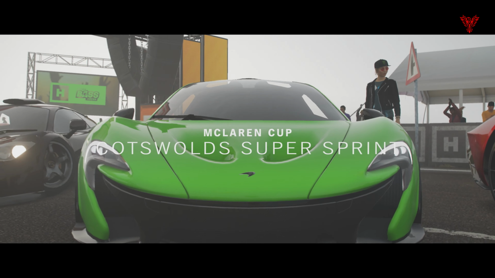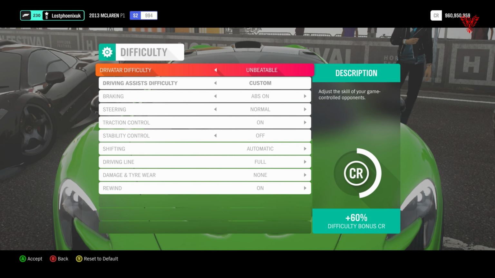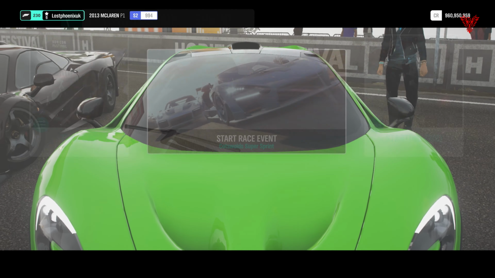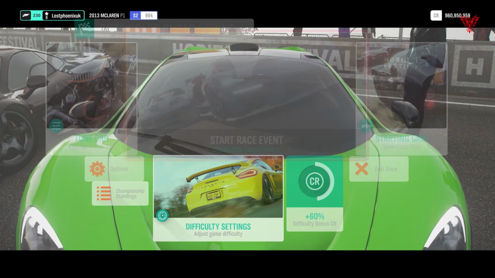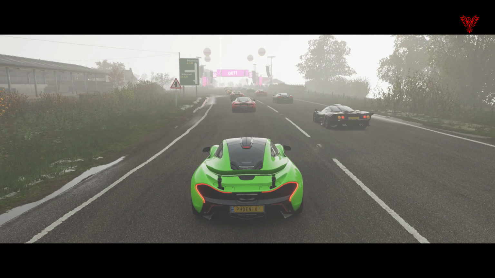And over to difficulty, knock this to Unbeatable, and leave traction on, stability off, because I try and hit this stuff on Unbeatable where I can. So onto the line, nice and foggy, bit of mist. 12th place, let's take 11th, let's take 10th, 9th, little nudge, a bit of a battle going on.